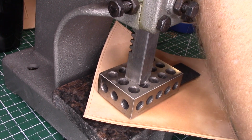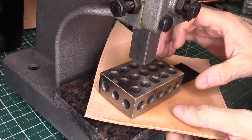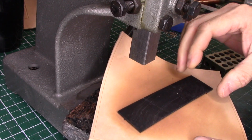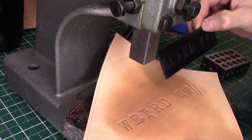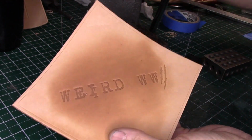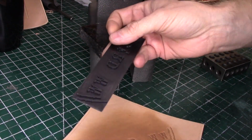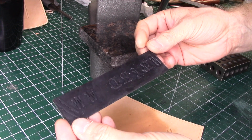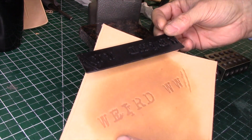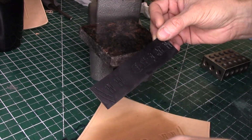So a legitimate question is, how long will these stamps last, these stamps made out of 3D resin? And my response is, I actually don't know. I've always made these for one-off projects like this, so I've never worn one out. Although I will say that I used this particular stamp several times in the making of this video with a one-ton arbor press, and it seems to be holding up just fine. But realistically, if one wears out or breaks, you can just print a new one. So I would say indefinitely.